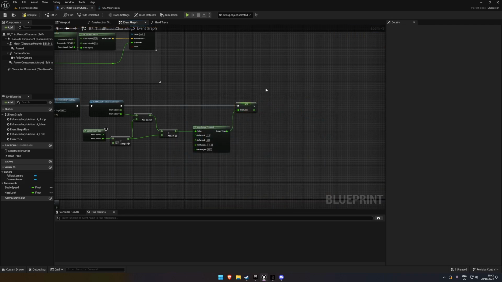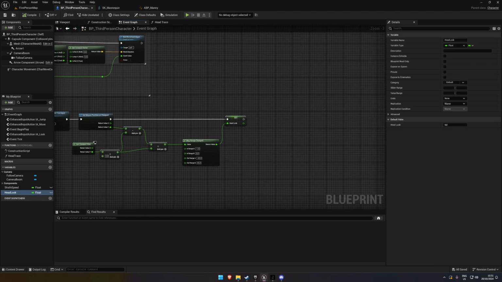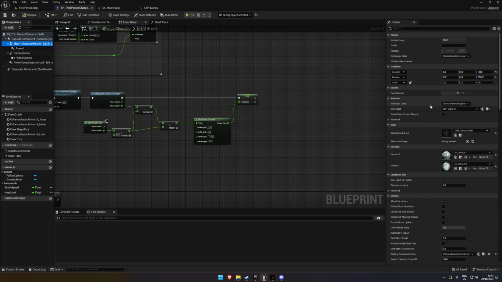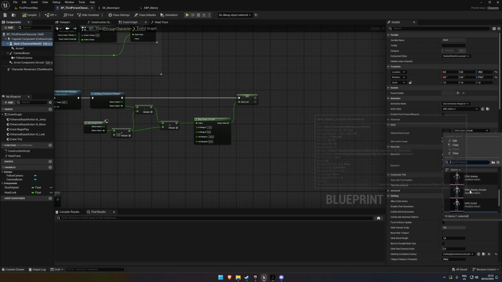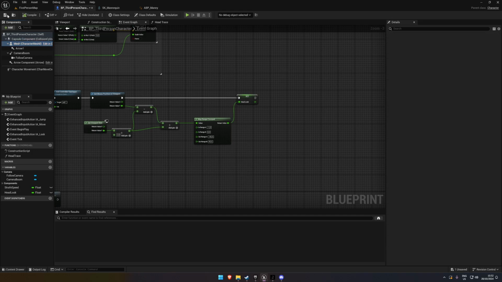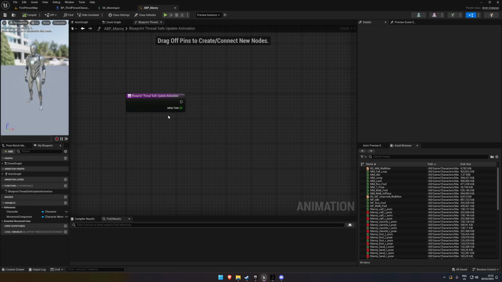So the next thing will actually be to make the head move on the model itself. So what we're going to do is change the mesh because I want to use the Mani one, and make sure you set Mani as the anim class for this. So you can click on this, browse to asset and open Mani.